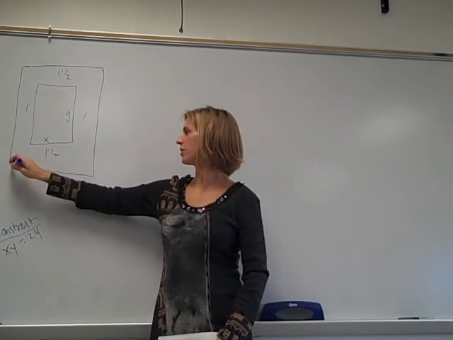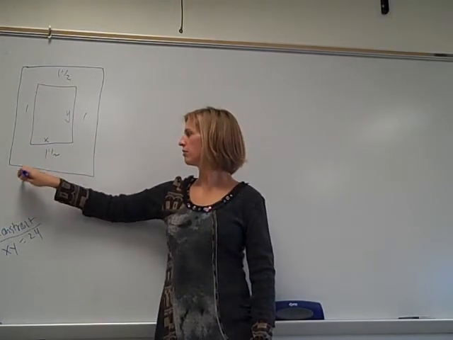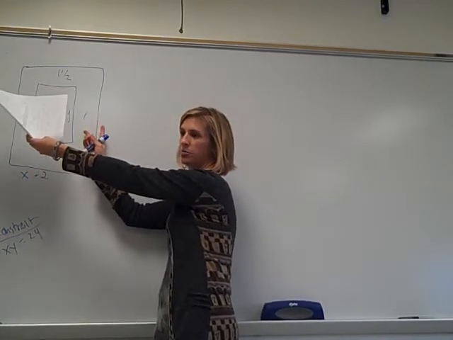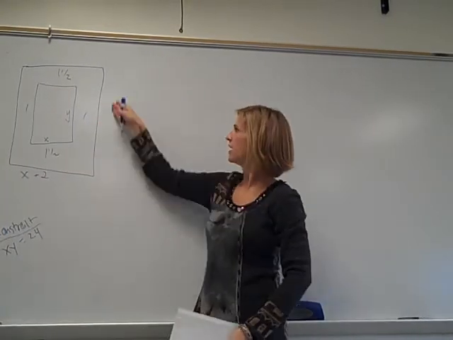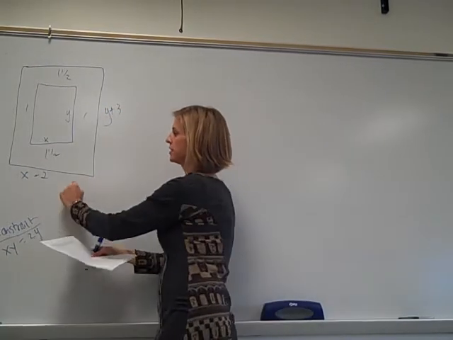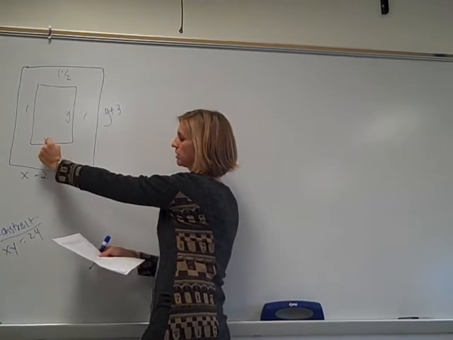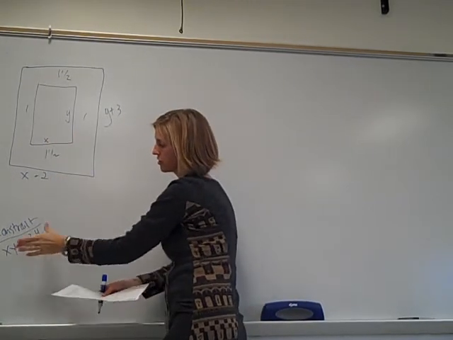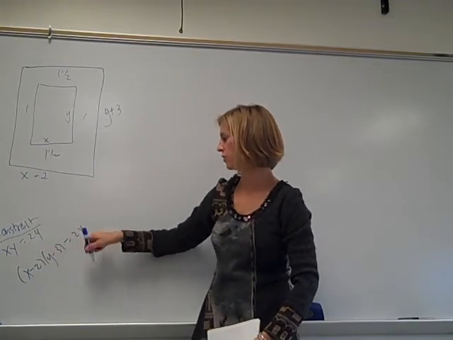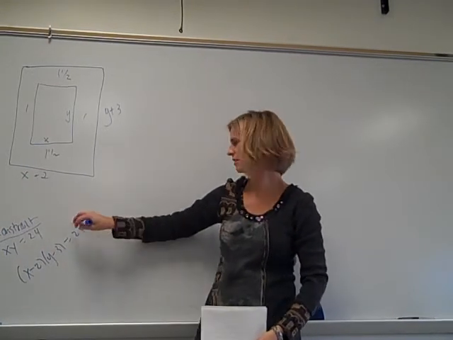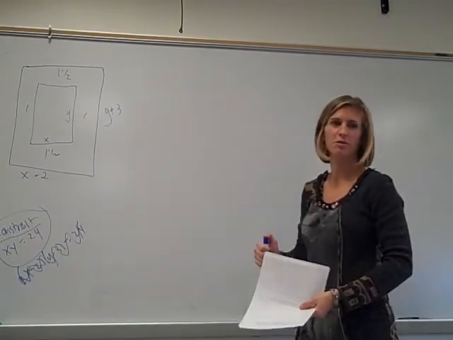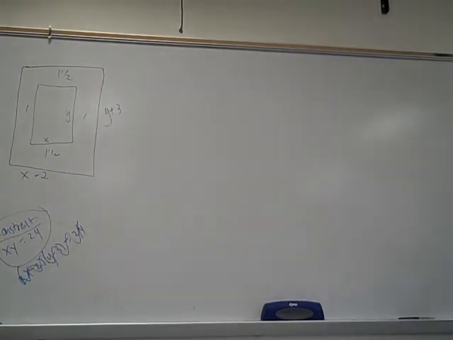Because if this is X, what am I going to call the whole sheet of paper? What would I call this length? X plus 2. Does that make sense? I've got 1 inch on either side of the print, so the whole width is X plus 2. And then this is going to be Y plus 3. If I had done it the other way around and called this X and then called this X minus 2, it wouldn't be wrong, but my constraint would be like X minus 2 times Y minus 3 equals 24. It just would have been a little more complicated. I wouldn't do that. I would try to make my constraint kind of simple so that I can easily plug it into the main thing. It doesn't matter. Either way is going to be okay.